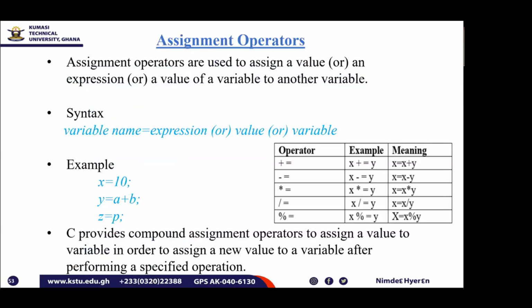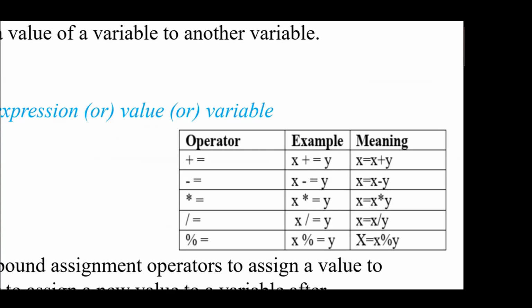So when you look at this table here, look at how the various assignment operators are illustrated. For addition, you would see plus equals to. Because we are dealing with an assignment operator, you would see the equal sign throughout. For each and every one of them, the meaning is illustrated. If it is x plus equal y, it means x equals to x plus y. If it is x minus equal y, it is x equals to x minus y.